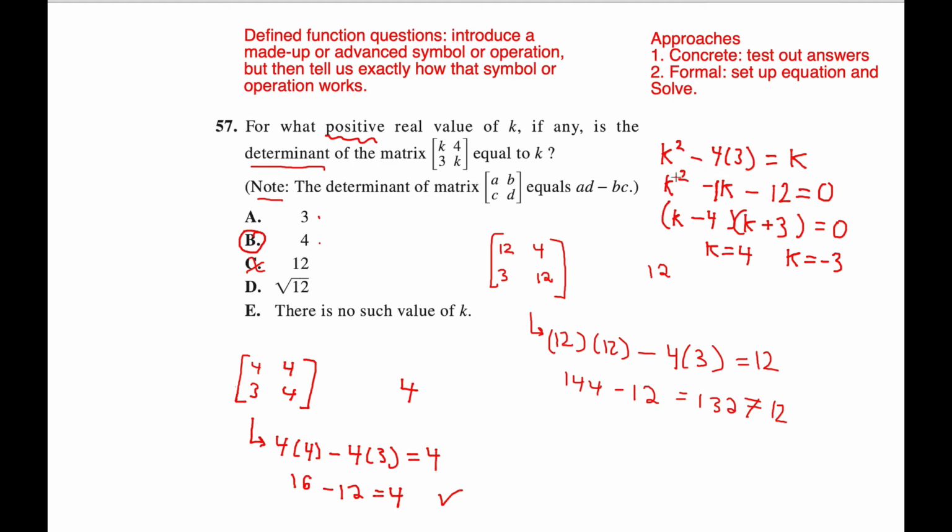Now that we've solved it in this more formal way, these wrong answers will make a little bit more sense. In particular, answer choice A is a very tricky one, and we can see why the ACT decided to put that there. When we were solving this the formal way, one of our last steps was to factor this, and one of the factors was k plus 3, and the solution was k equals negative 3. So we can see how someone might mix these two things up or assume that this factor was actually the solution and go with 3.